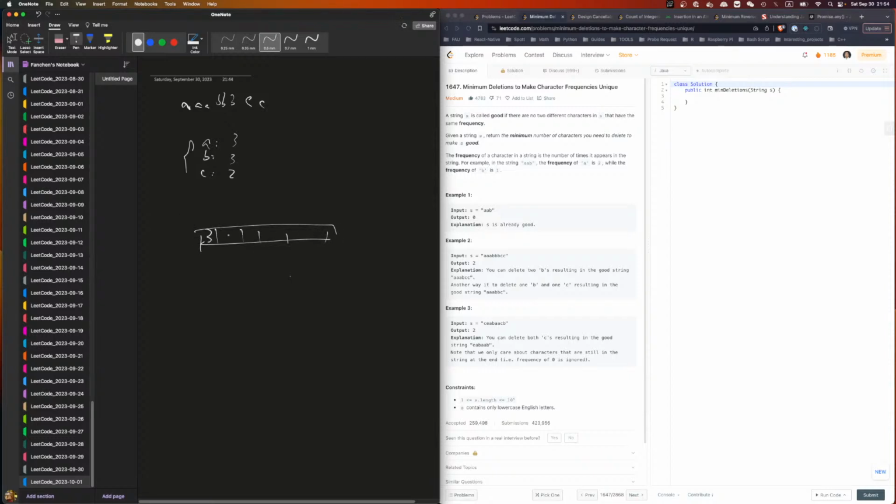In this case, a is 3 times, b is 2 times, c is 2 times, d is 0 times, then we don't care, and e is 1 time. So we want to know what will be the minimum number to delete so that the frequencies become unique. So in this case, can we remove the letters altogether?